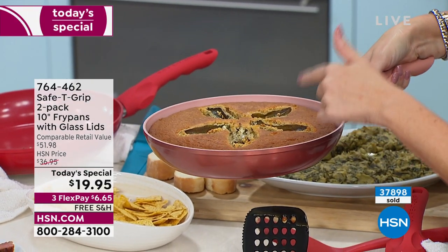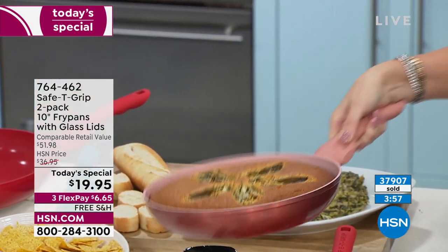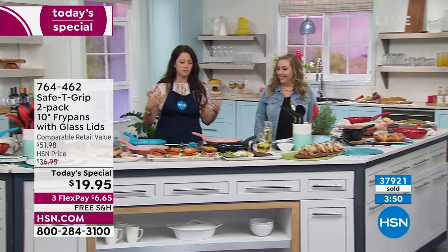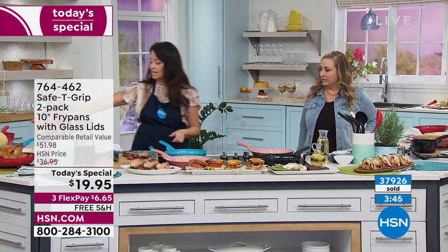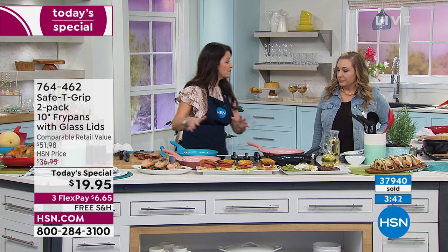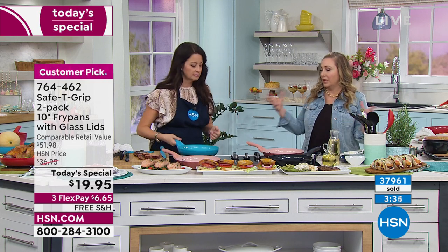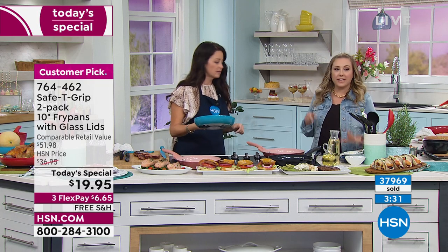What about just taking this straight to the table? Absolutely — why do you need to take it out of that pan? Look how beautiful that would be just to serve like that. And again, we're getting the two pans. You actually don't need the two pans yourself unless you've got a lot of cooking to do. Why don't you cook your protein in one and your vegetables in another? Or one kid's meal in one and another kid's meal in the other. This is the most-used pan in your arsenal.